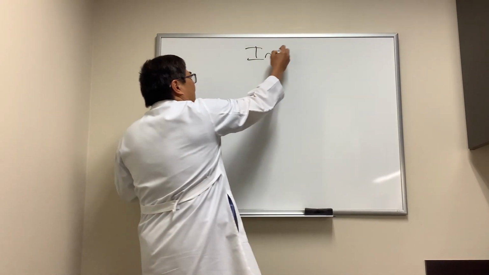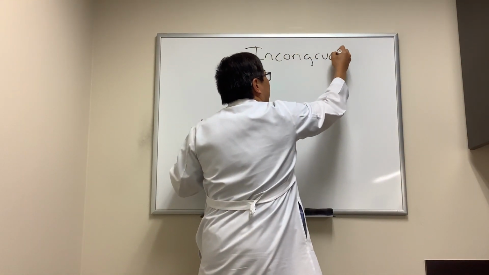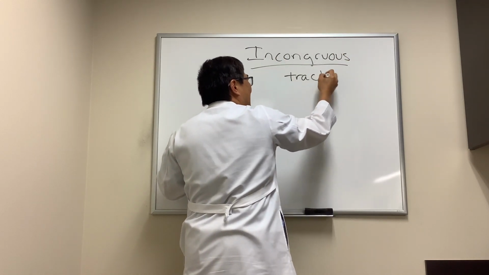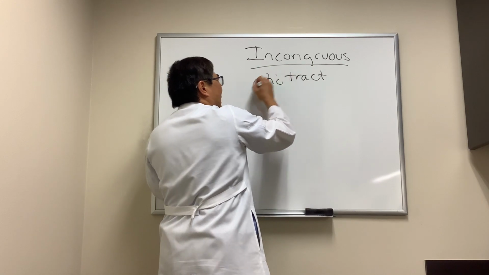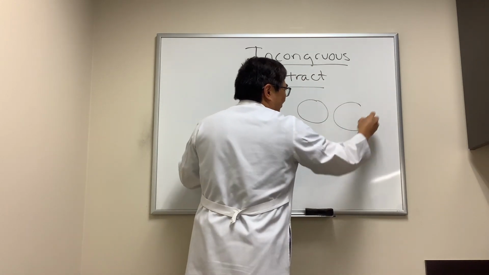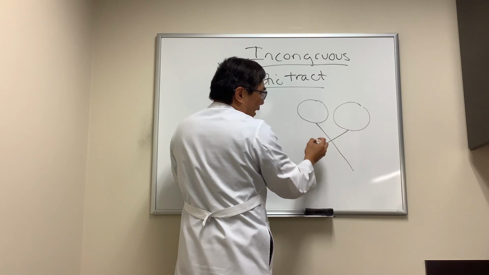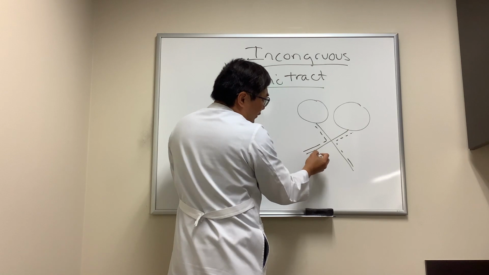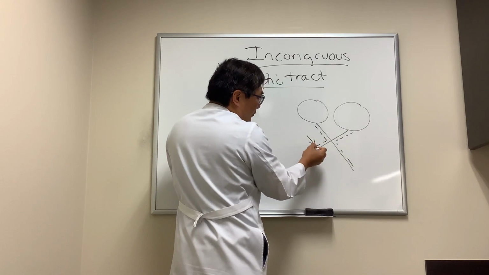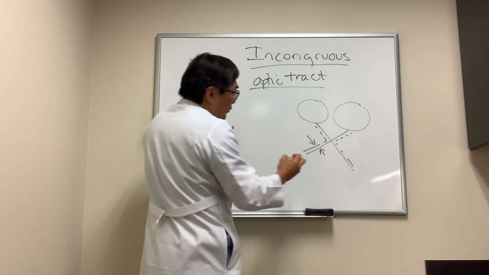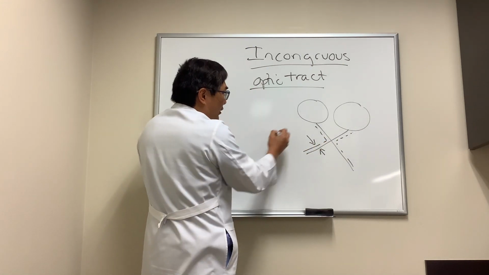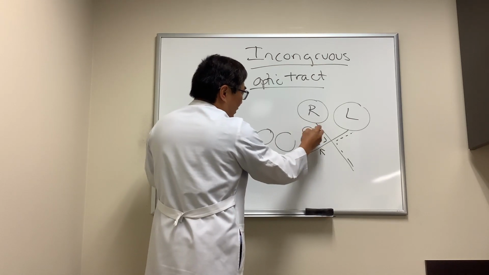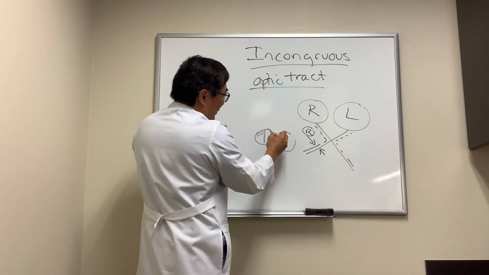So someone wanted to know about incongruous visual field defects and how to differentiate that from the optic tract lesion, especially using band atrophy. If you remember the visual pathway, it starts in the retina, the nasal fiber crosses in the optic chiasm, and the temporal fiber remains uncrossed. So when you're in the tract, you have both an uncrossed temporal fiber and a crossed nasal fiber from the other eye. If this is the right and this is the left, a right optic tract lesion here is going to produce a left homonymous hemianopsia.